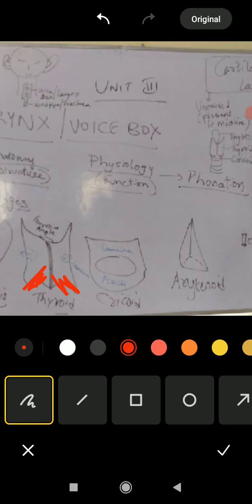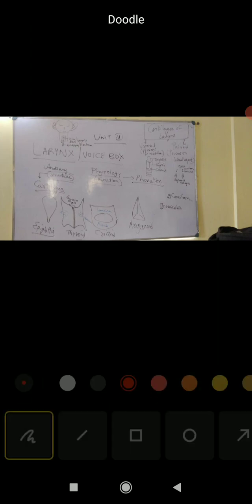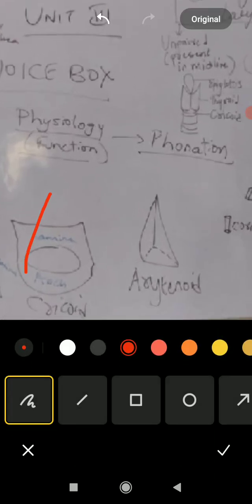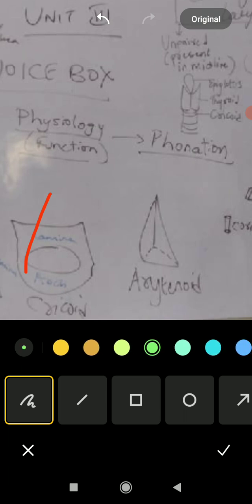Cricothyroid membrane is there from the anterior arch of the cricoid cartilage. By the posterior lamina, there is arytenoid cartilage sitting over there, forming the cricoarytenoid joint. Also, one membrane will be there on the interior of the larynx, beginning from the cricoid cartilage going upwards. This membrane is called as cricovocal membrane, like this on both sides. The upper margin of the cricovocal membrane forms the vocal ligament, which is the skeleton of the vocal cord. So this is in detail about cricoid cartilage, the ring-shaped cartilage.